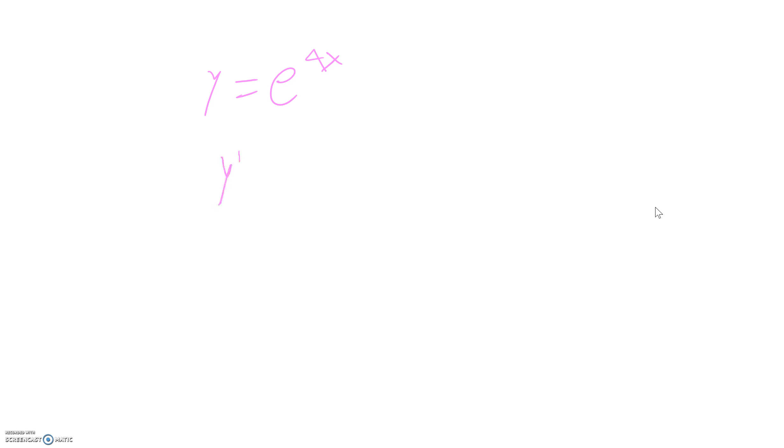So, what we do, the way that I like to think about it is we box this up here because that's what we don't know what to do with. When you look at this problem, you say, okay, it looks like it's in the form e to the x, so it should remain e to the x. And you're not wrong, but this 4 here changes that. This is its own kind of function. So, we need to figure out how to work with that.